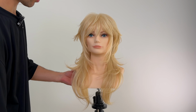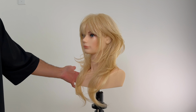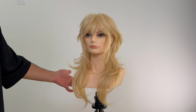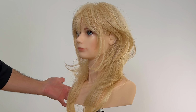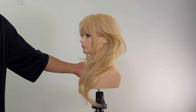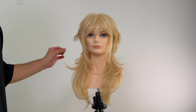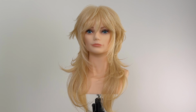So here's the hair after a quick blow dry. You can see it has a lot of layers, so it's feeling very shaggy, and we just put a little hairspray in it to kind of show you all the layers, but this is what you can expect without a lot of styling. I didn't do any flat ironing. It was just a quick rough dry and then a little bit of a round brush and then just some hairspray. But I wanted to show you the style because we're going to go in and color the tips.